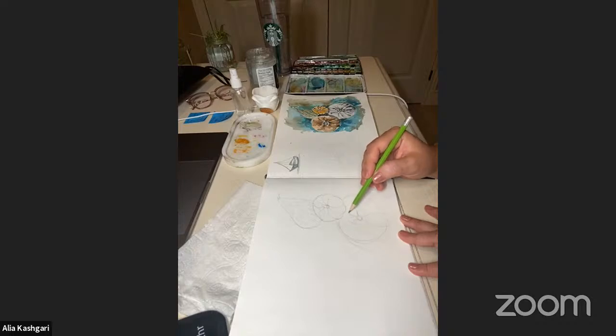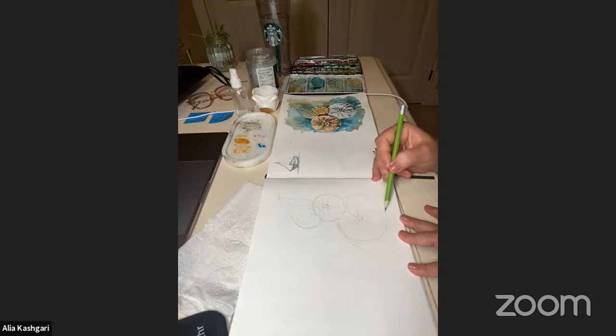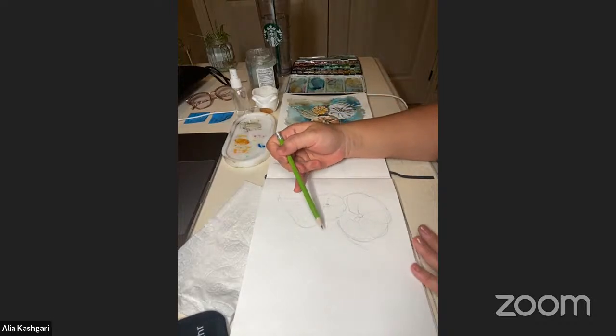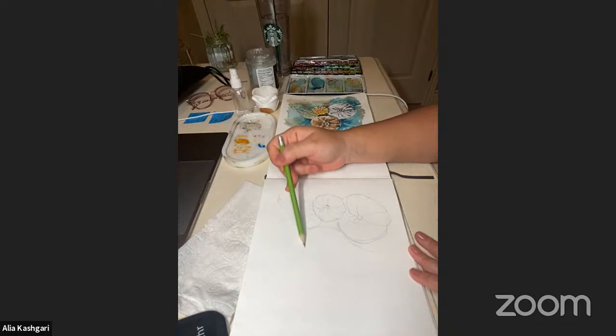So if you think that you want your deflection point to be up here, then that's fine, but make sure you're consistent across the board. So then it will give the consistent shape of that pumpkin over there. So now we're going to further define the edges of that pumpkin over here and how it's going to look. And then we can create one more rounded one right over here. Same process, just a very repetitive process.